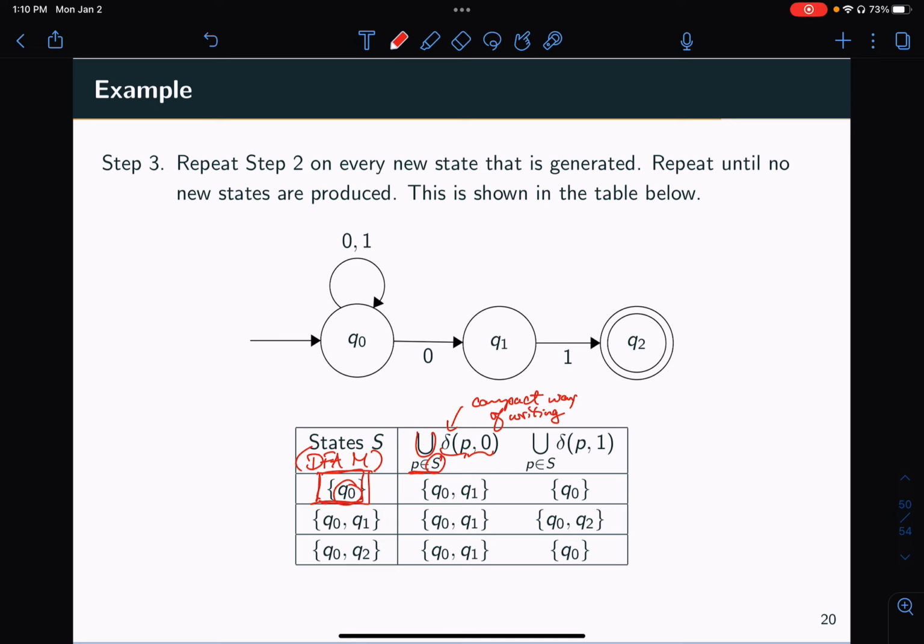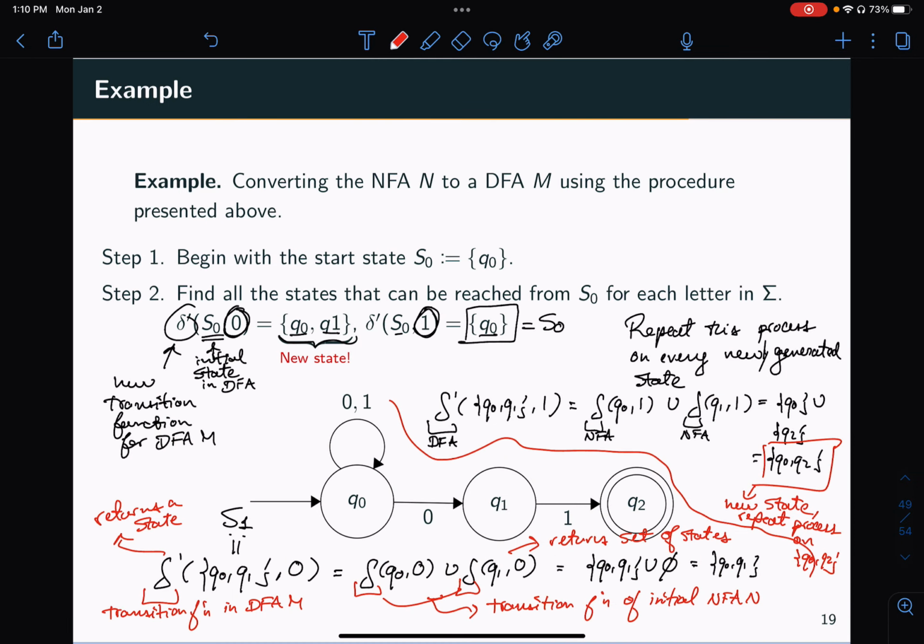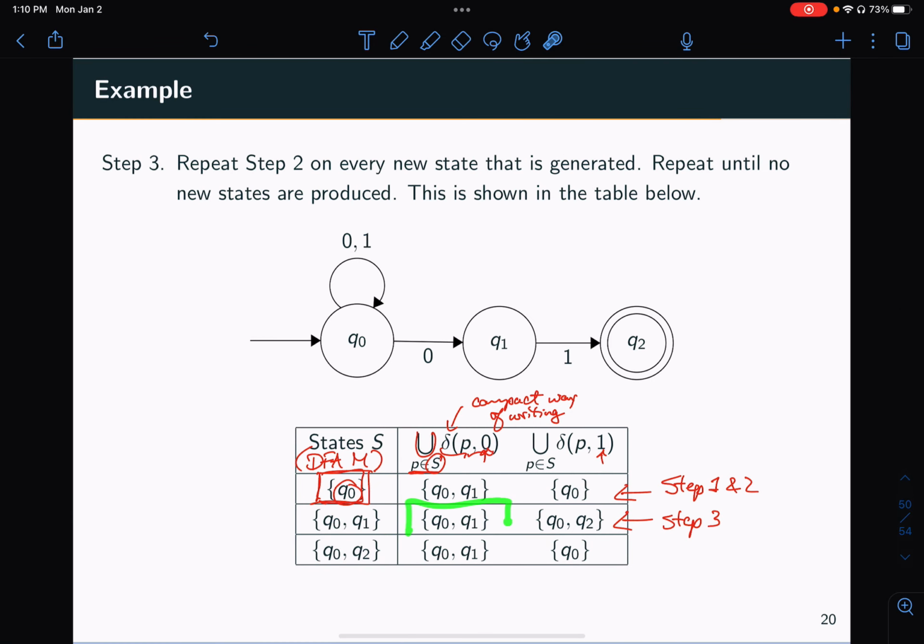Okay, and so this is for the letter 0, and then this is for the letter 1, right? So this is actually from step 1 and 2. This is from step 3. It's what we just wrote previously here, right? So we said that if we're in state Q0, Q1, and we read a 0, we go back to Q0, Q1, and that matches up with this.